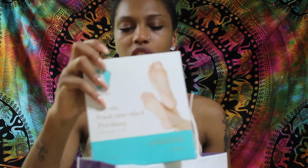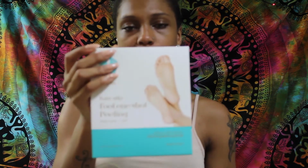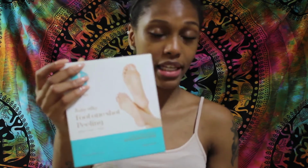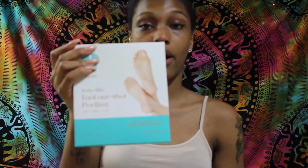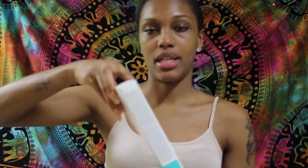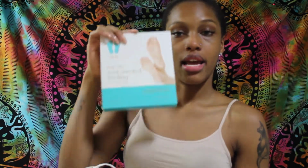Now, as I mentioned, the foot treatment. This is called Baby Silky Foot One Shot Peeling Body Care. It is repackaged in a new packaging because if you go online and search for this product, it was in a different type of packaging before. That's what the man in the store was telling me when I was asking him about the specific product. My friend tried this one. She was telling me that this is a really amazing product for your feet. And as you can see on the back, it has the instructions both in Korean and in English. I will do an up close shot of this in a little bit.